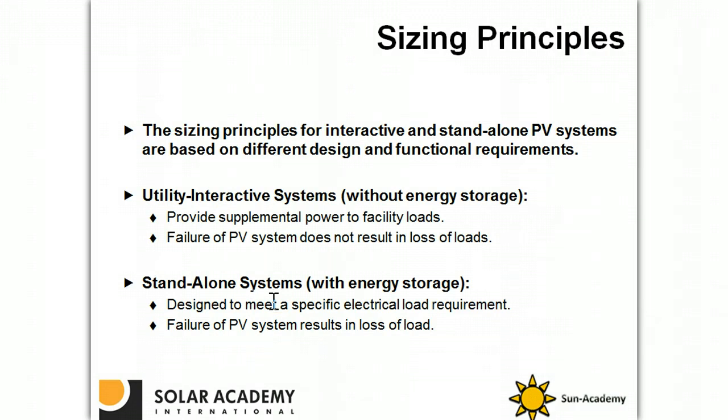Different principles apply to sizing interactive and standalone systems. The size of PV systems is determined by the amount of energy that is produced or the energy required by the electrical load. Since sizing also estimates energy production, it is also used as the basis for establishing the economic value of a PV system for comparison with alternative power supplies. The sizing process involves estimating the size and ratings of the PV array and other system components needed to meet the performance objectives.